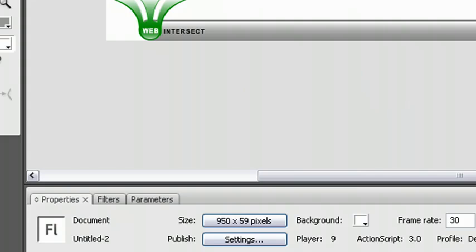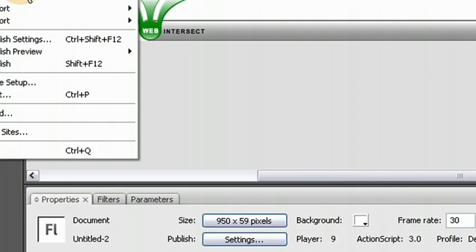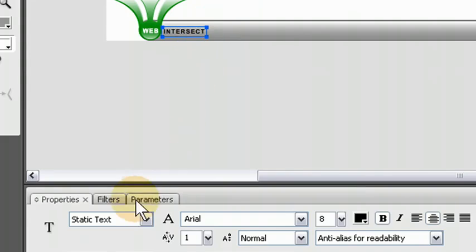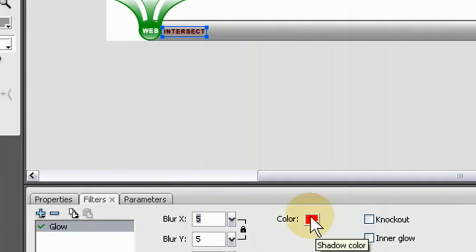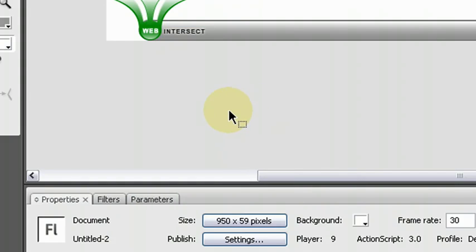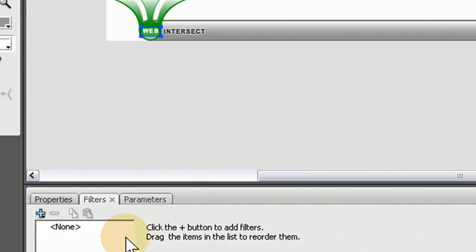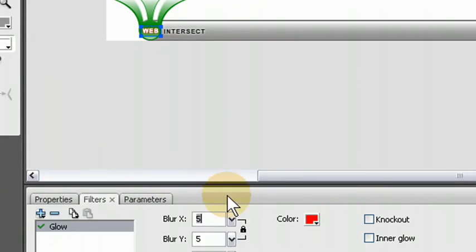Okay, now we can save the file. Actually, let's give this one a glow. Nice bright white glow. Give this one a nice dark green glow. There we go.